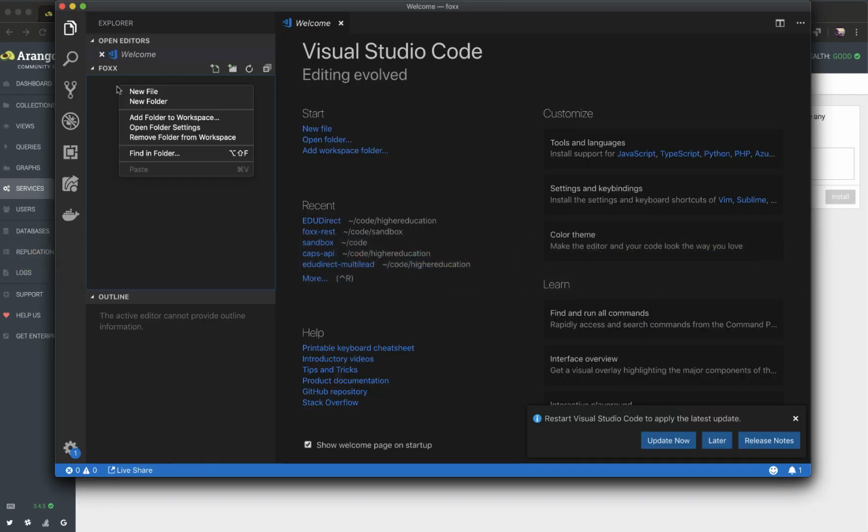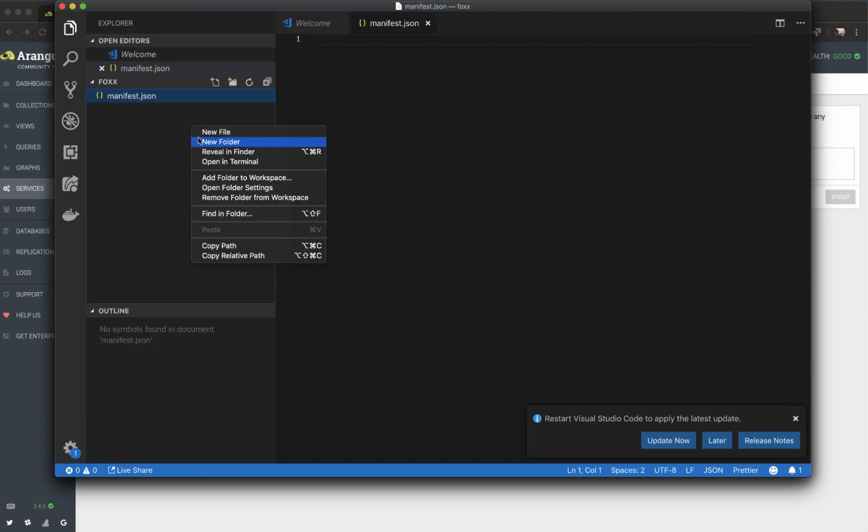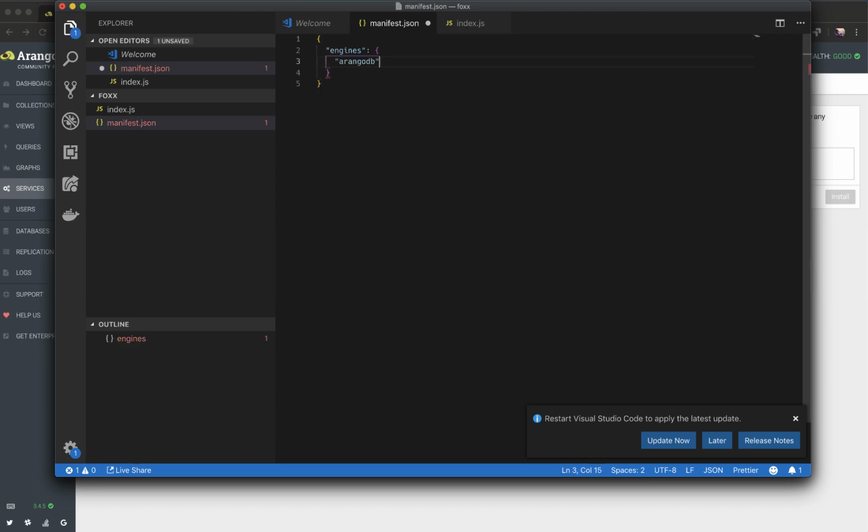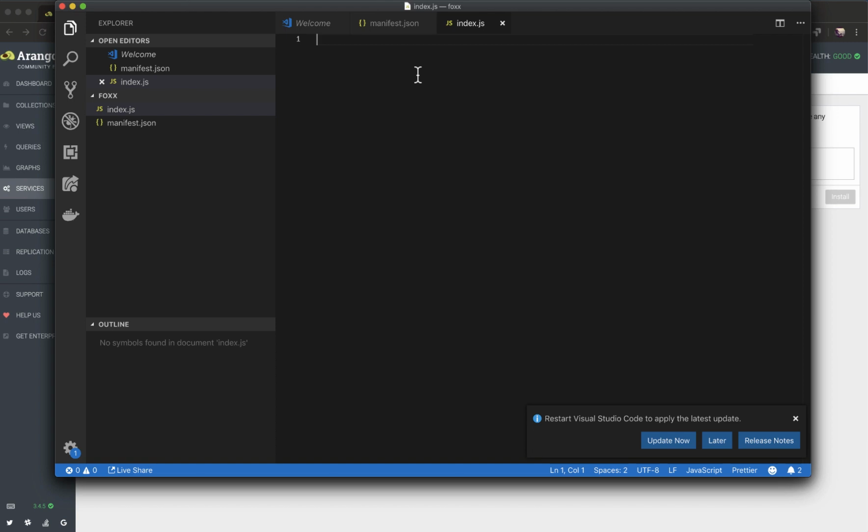So I'm going to go to my code editor, and I'm going to create 2 files. I'm going to make manifest.json, and I'm also going to create index.js. You can call it whatever you want. And then in manifest.json, let's just go ahead and add a couple things. So that is all I need to add in the manifest.json, which engines it should run on, and what our main entry point is, which is index.js. The rest of it from here is doing some Node.js. So I'm going to create really quickly a basic router for you, and then we'll show you how that works.